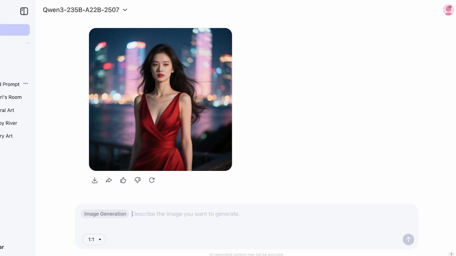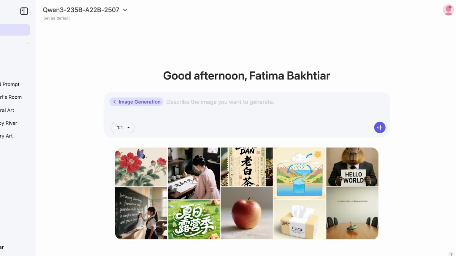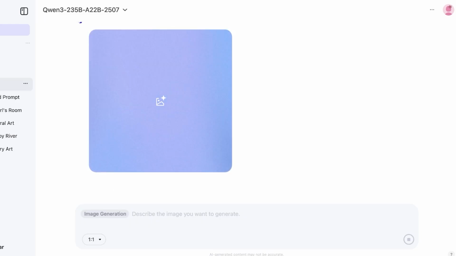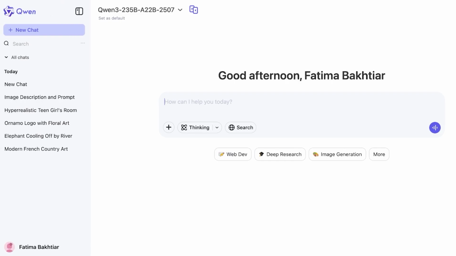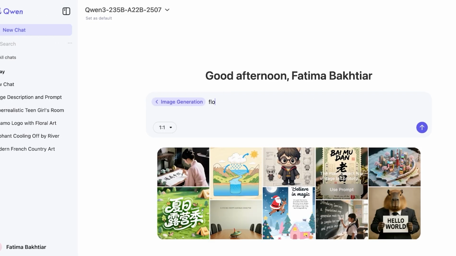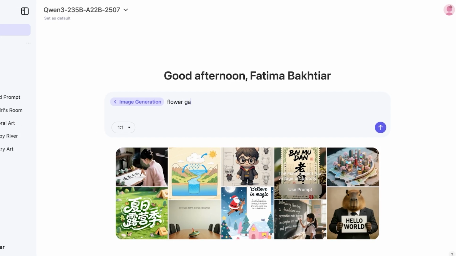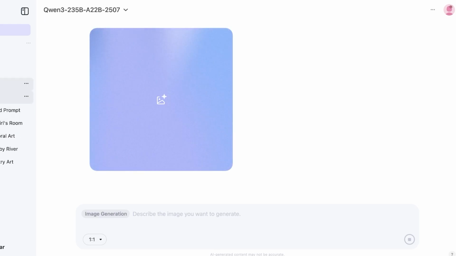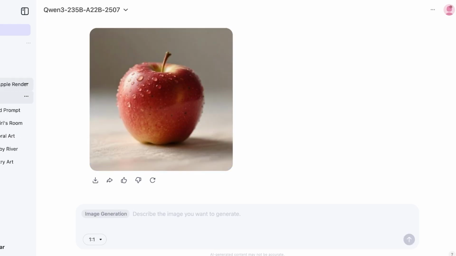So I'll show you guys simultaneous images as well. On one hand, I'm going to ask it to create this apple, still photography style apple. And then at the same time, a beautiful flower garden, and I'm going to send out my second query. Now, if you try to send out your second query in the same chat, it's not going to allow you to do it. So just click on new chat, image generation, and I'm going to ask it to build a flower garden for me. And now both of my queries are running simultaneously, like so.